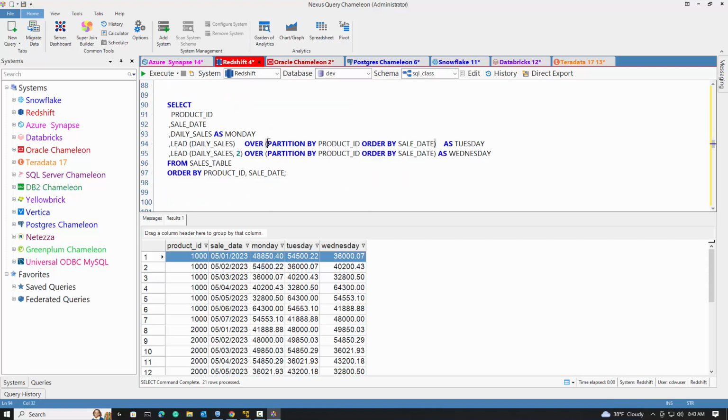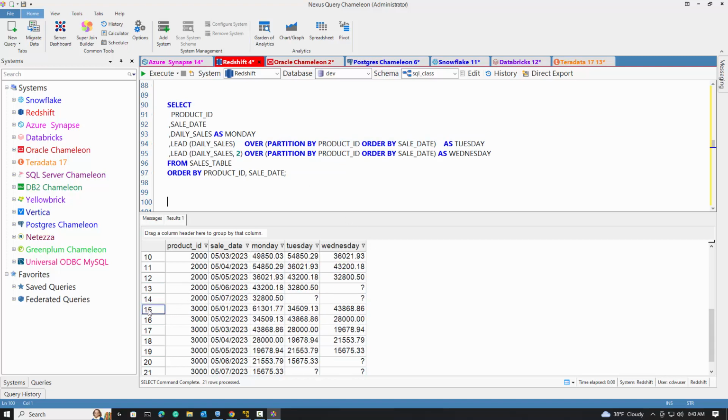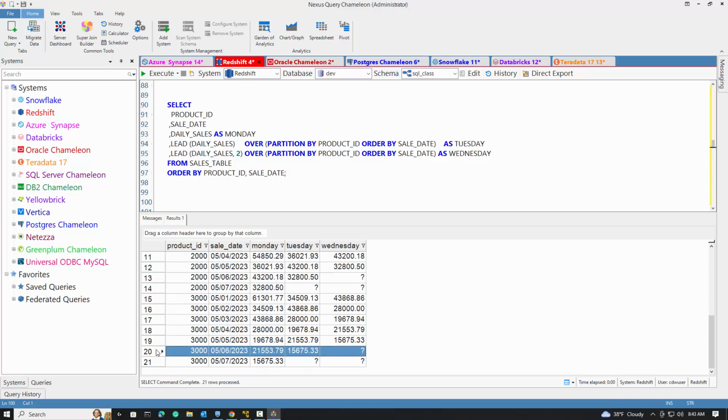Now I'm going to do a partition by product ID, which really means group this lead analytic only within product ID 1000 and then start over when you get to 2000. So as you can see here, we've got our 1000s. At 2000, it breaks and it starts performing the leads on the 2000s. Right here, we didn't have any more rows of 1000. And that's why you're seeing the nulls, which we're going to get rid of as we move through here. But now we have Monday, Tuesday, and Wednesday. And as you can see, as each grouping ends, we start to see some null values.